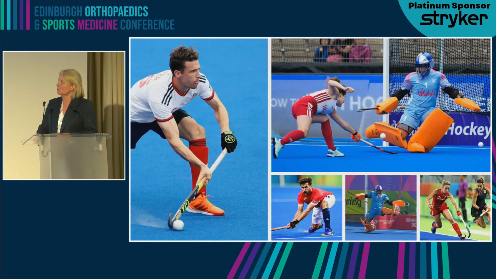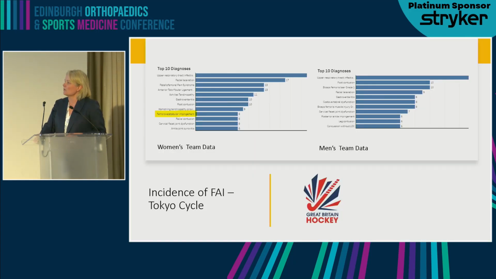So I'm going to talk a little bit about my sport, hockey. So you can see within that, there is a lot of demands in terms of different ways in terms of how hockey players have to function. So from the point of outletting, in terms of the depth and range we need to get the hip into to perform that function, and then on to in terms of high-speed running. So the way we play hockey now is very much about that high press, reactive running, and that sprintability. And then we've got the goalkeepers, whole different group. So then that kicking function in terms of what we expect them to do. So this is a little bit of context about what FAI looks like in terms of the hockey. This is the team data for both the men's and women's programs for the Tokyo cycle. So it's a 5-year cycle.